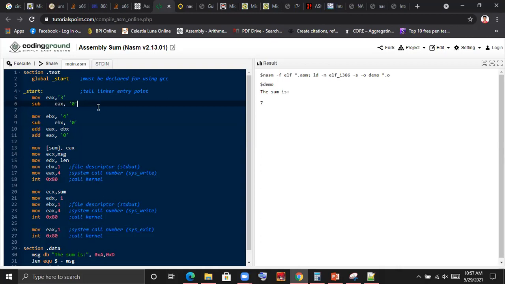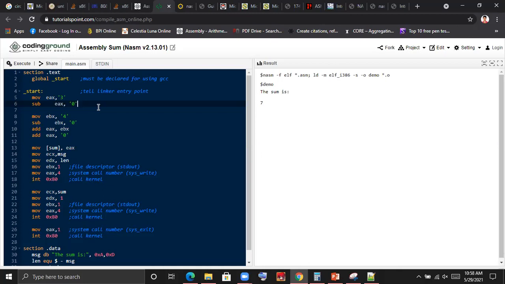Ano yung ASCII code ng 3 na symbol? Anybody? I think it's something baka 4 something. 4-1, baka 4-3-8, mga ganun. So that's the ASCII symbol of number 3 that is moved to EAX. So it is not the binary value na 3. Like for example, 1-1 is binary na value 3.